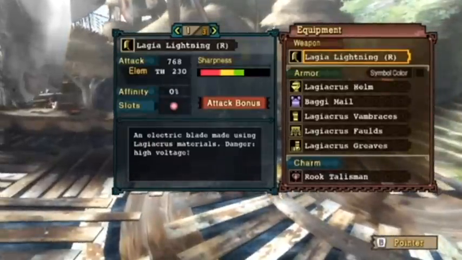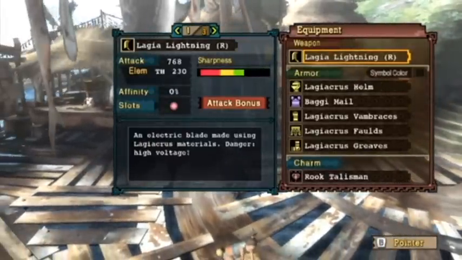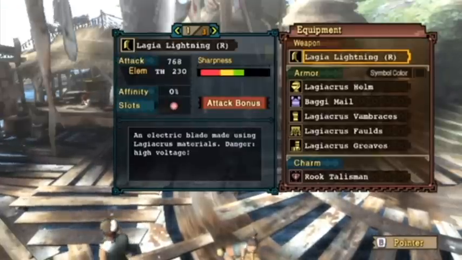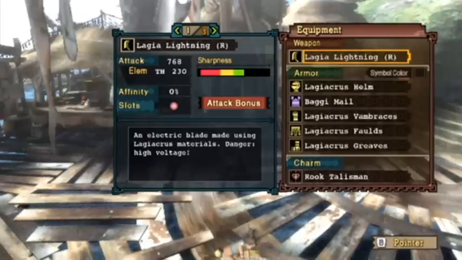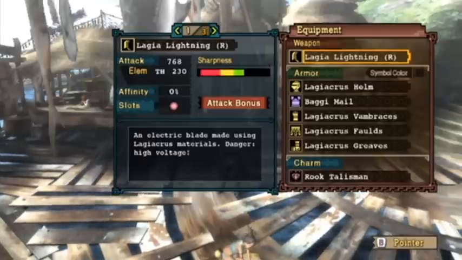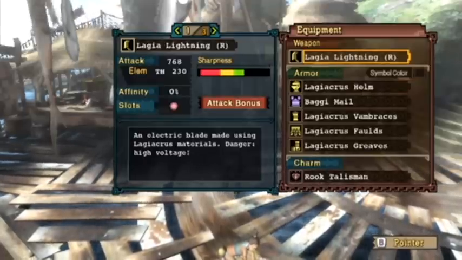Otherwise, I did upgrade the Legiacrus Greatsword just a little bit. I was able to pull out a Luminous Organ, I think, at one point. So we're going to go ahead and use that slight upgrade. You normally can't have this. The other upgrade usually available is, I believe, the Y upgrade, the yellow upgrade, which increases affinity, which isn't that big of a deal when you compare it to just getting a straight-up raw boost.